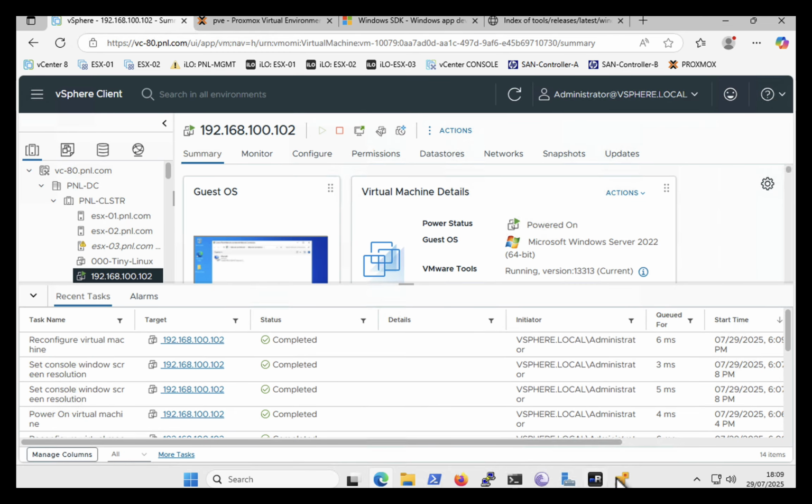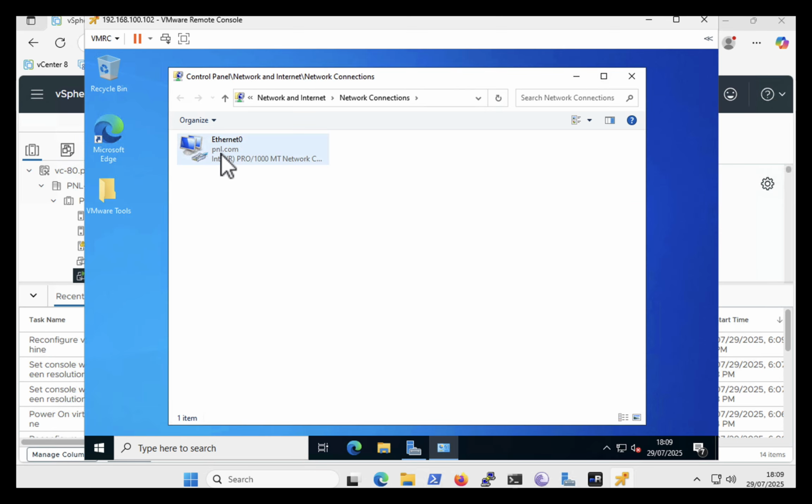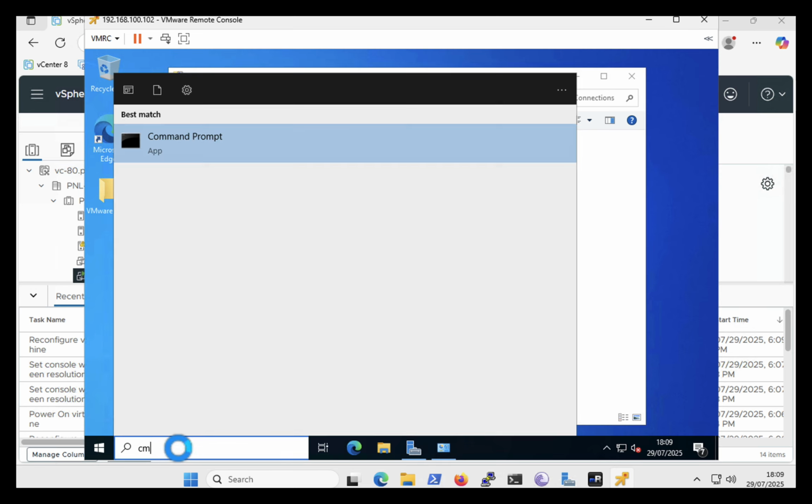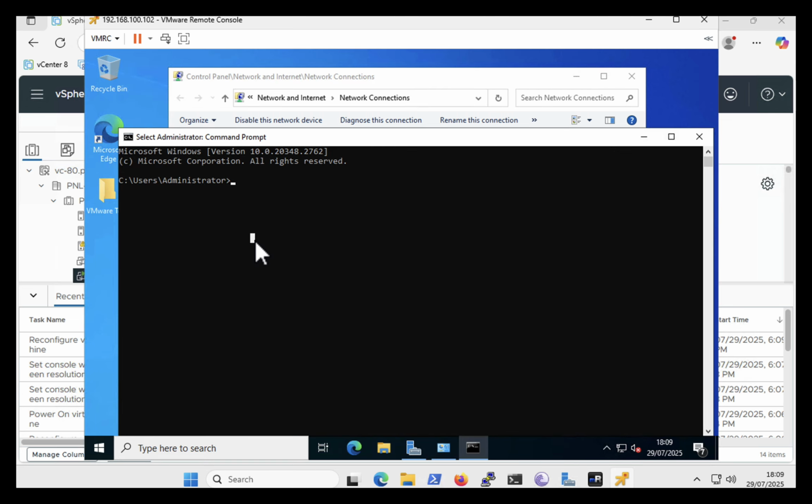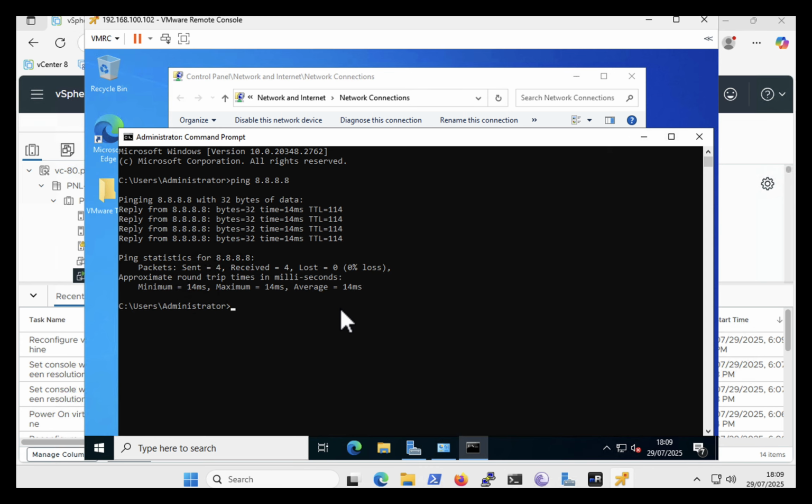Let's just jump back on the console again. We no longer have a disconnected network icon, which is a good sign. And just to prove it's not smoke and mirrors, if I drop to the command line and do a ping to 8.8.8.8, there you go, we've got connectivity.